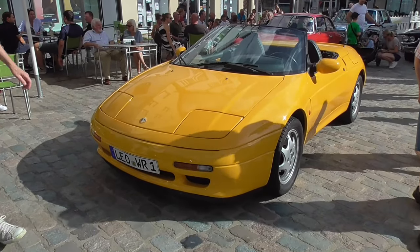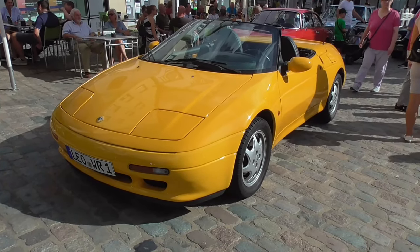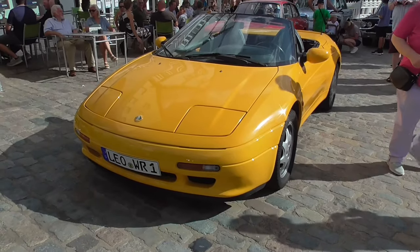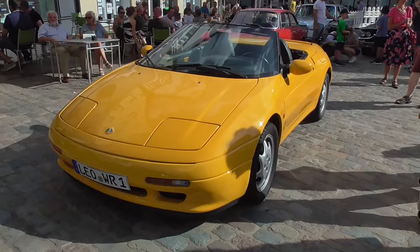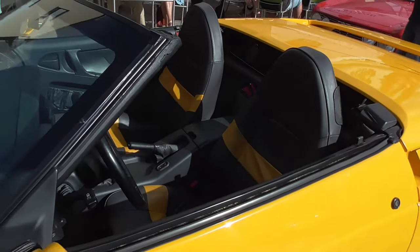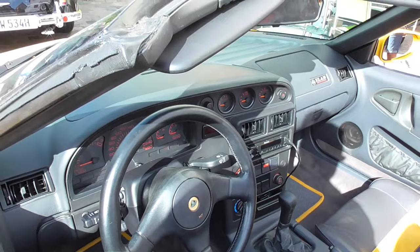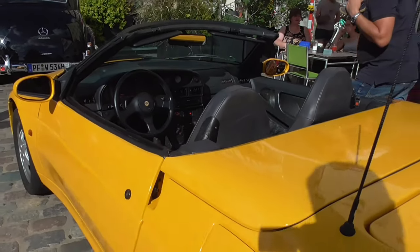And here guys, Lotus Elan. This one was also built by Kia for some time in the 90s, in the late 90s by Kia. Really very cool looking car. These are so rare. You don't get to see them this often anymore. Not that you have seen them very often, but nowadays it's like luck. It's the first one I'm seeing this year, I'm thinking.